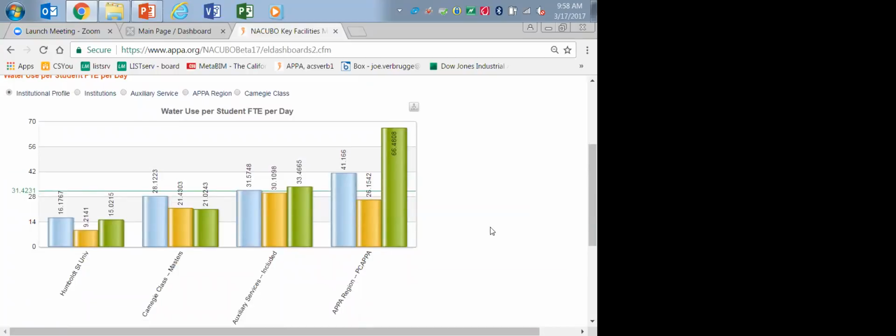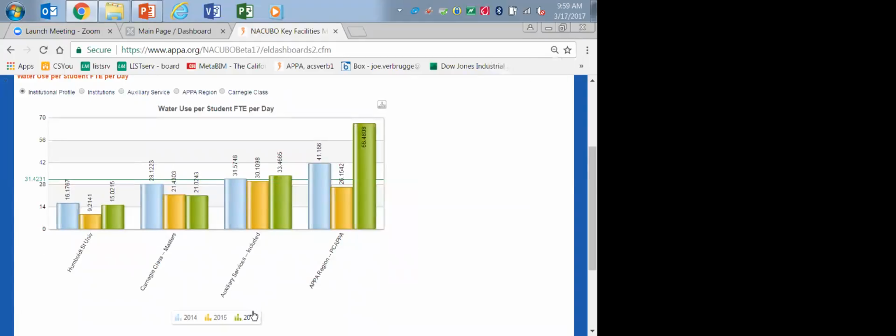And there's the comparative groups, with the radio buttons on the top, so that's the institutional profile. Auxiliary services are included. Note that that's different from the FPI. We excluded auxiliary services in the FPI, and we recommended including them here, so that changes your square footage and changes your consumption. A little explanation on this chart real quick: the three bars are three separate years being shown in each one. So Humboldt, all the way to the left, blue was 2 years ago, the orange was last year, and green is this year.